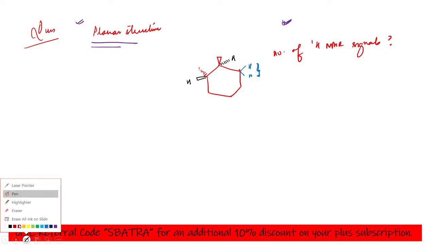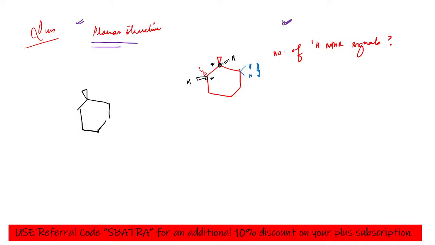How are they diastereotopic? See, this carbon, this particular carbon, is a chiral center, and this carbon is also a chiral center, okay? See, the molecule is like this. This is above the plane, and this is below the plane, okay? So if the molecule is like this, there is no C2 axis in the molecule, right? There is no C2 axis in the molecule. See, what we can actually see is that definitely there's a C2 axis over here, okay? So there's a C2 axis in this molecule, but if I'm taking these two hydrogens into consideration, this one, okay?